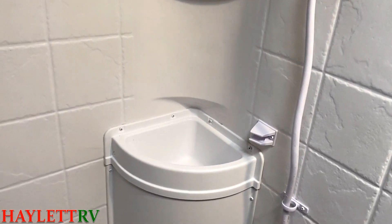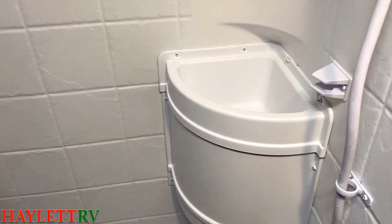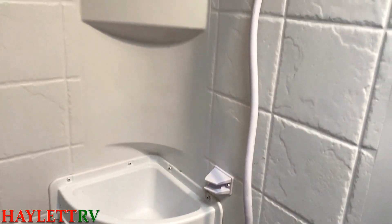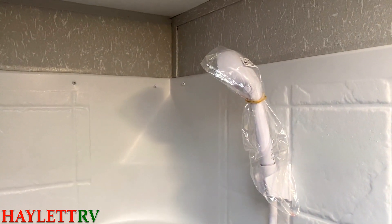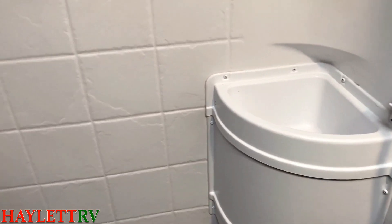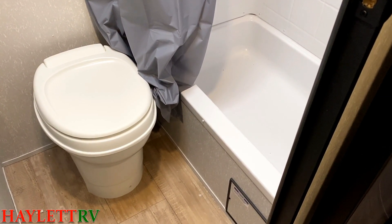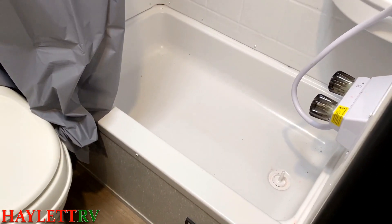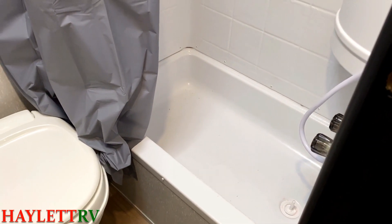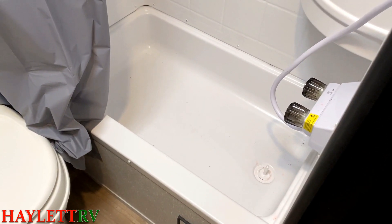Now this bathroom doesn't really have room for a sink, so they kind of built a little mini sink over here into the bathroom and the shower itself. What's cool about this is if you're not washing your hands actively in it, you can use it to hold your soaps and body washes. The shower head is actually going to act like the faucet here in the shower — it's a really interesting dual-purpose arrangement. Down here we also have what I call the Cherokee Shub — not a shower, not a tub, but a good in-betweener. It's deep enough you could give a baby a bath and it'll keep the curtain from flipping around, but it's not so tall that you trip getting into it.